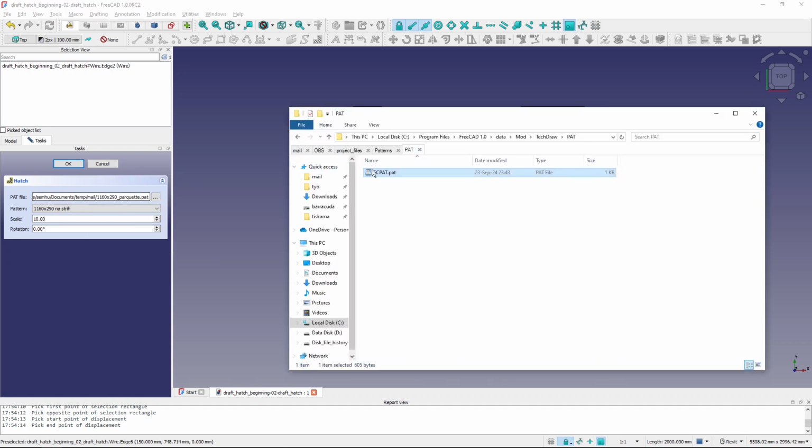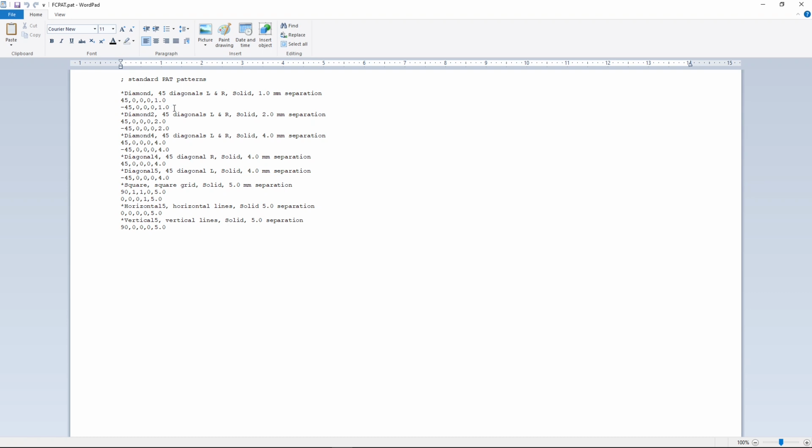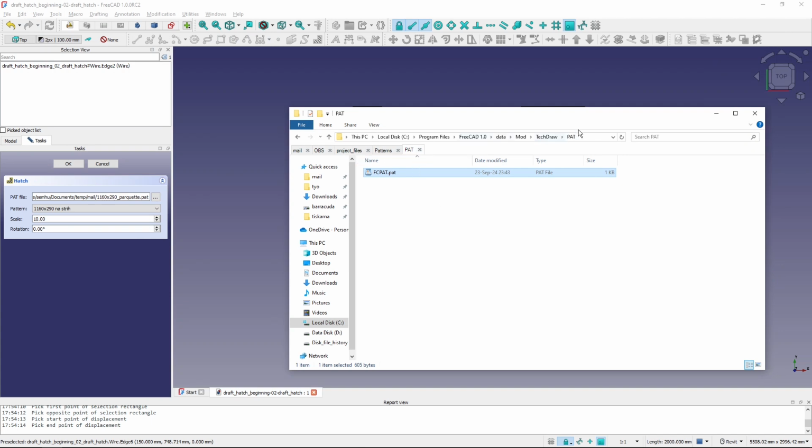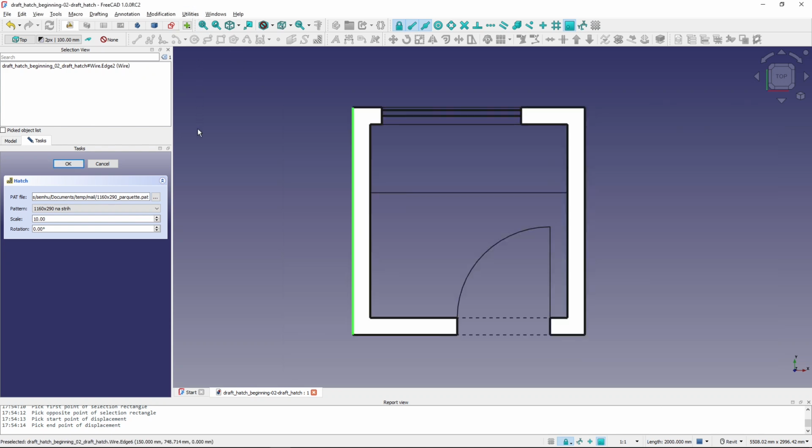These files are basically text files if I open it, and it's a bit of code which defines how the hatch pattern will look like, and you've got some default pattern styles in your program files, FreeCAD, Data, Mod, TechDraw, and Patterns folder. These are quite common, it's quite easy to download them from the internet. So I will go back to my FreeCAD.